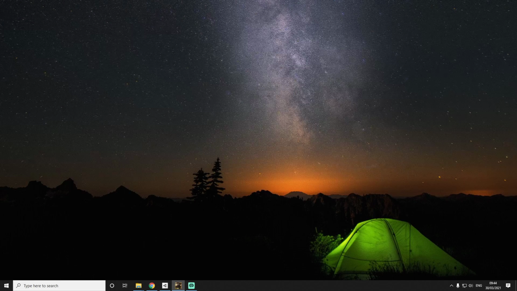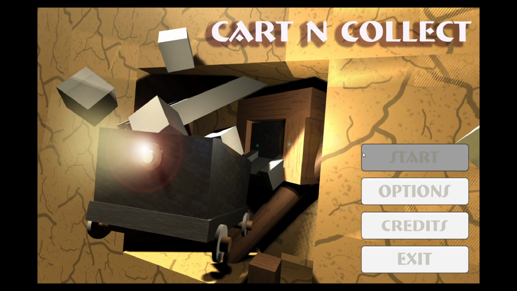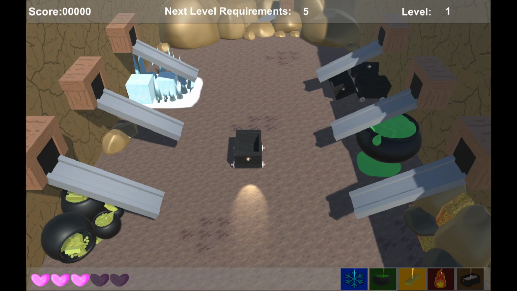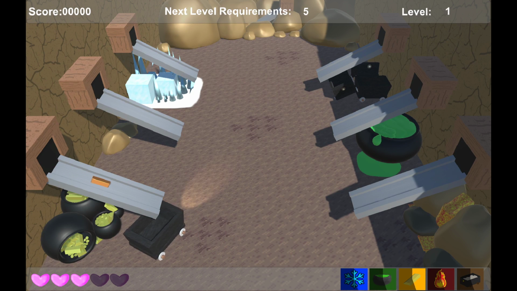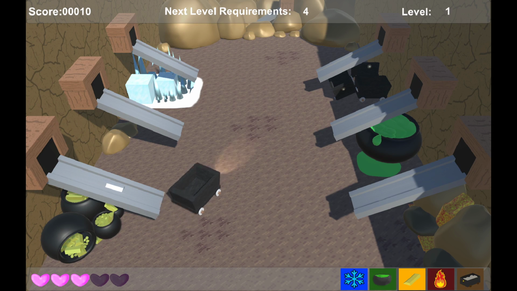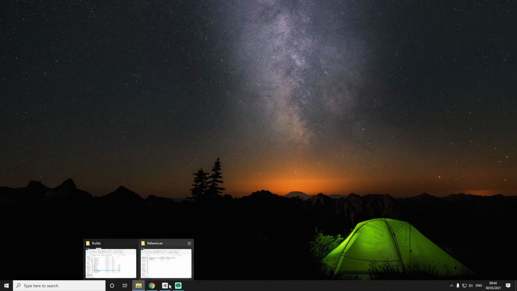So those are some little projects I made in university, and I'll just play them right now. I believe this is from my first year. This was a very simple game where you would just drive around, collect objects like this. Now, there was a mobile version of this game. I believe this is the PC one. The mobile one looked slightly different. It had touch controls for the movement.